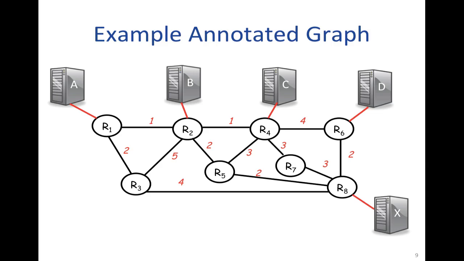So we can represent our metric as a cost for using a link. So this is a set of costs that I made up, just as an example. In general, the costs might be different in each direction, just because the congestion may be more in one direction, or the throughput may be different. But for ease of drawing, I'm going to show one number per link here. So one natural choice is to try to find the spanning tree from every host to X. And I might try to find the one that is minimizing the cost, in which case I'm going to call it the minimum cost spanning tree.